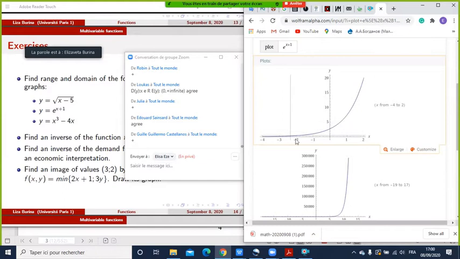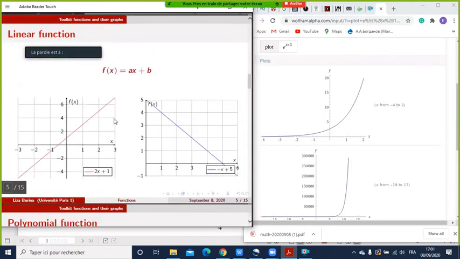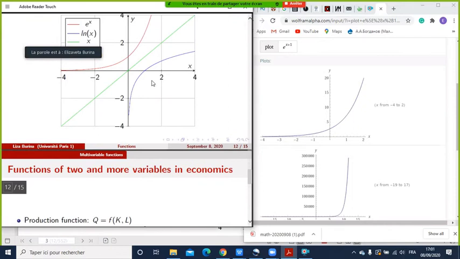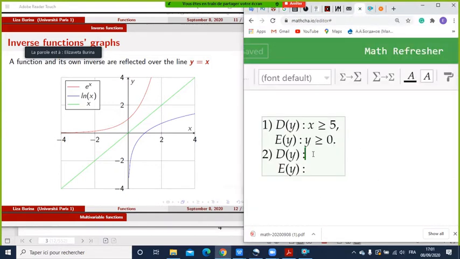Here you cannot see very well that it's actually moved to the left, but if you compare the graph to the exponent, here it would pass through 0, 1. And in our example with plus 1, it would pass through here, minus 1, 1. Okay, cool. So x is anything, and y strictly positive. Okay, cool.